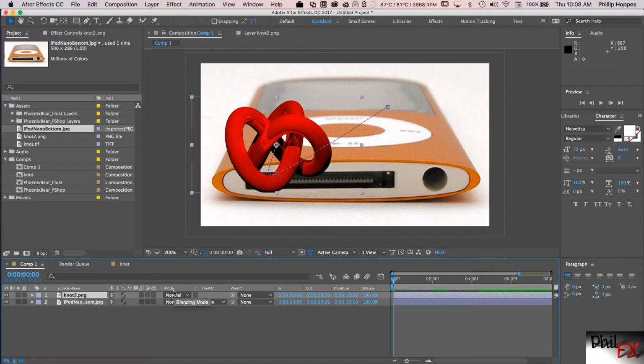There's the blending mode. If you're familiar with Photoshop and you have layers, you can work with blending modes. There's a thing called a track mat. We'll talk about that later. Parenting has to do with animation, and so you can have properties of one layer control properties of another layer. You do that through parenting. In and out and duration have to do with when the layer is active, when it comes in and when it goes out. At the moment, my ins and outs are all the same length as my whole composition. If I wanted to make those different, I could do that.